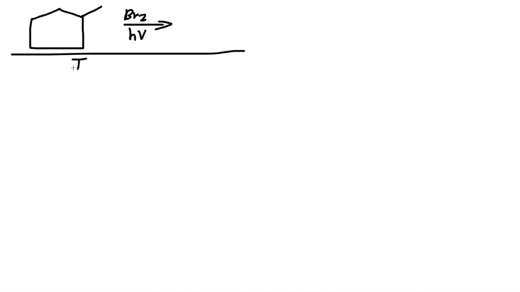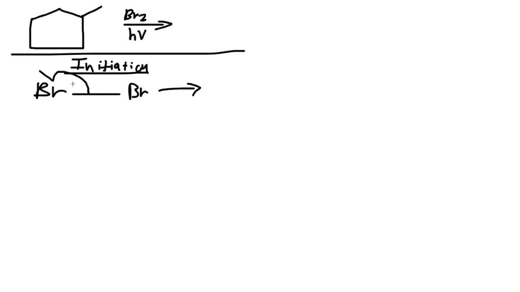Let's do another example. If we had this structure, and this is reacting with Br2, this time with UV light. Same thing as with the heat, they'll give you the same product. So we know what the product looks like in this case. Let's draw the mechanism for this. The first step that we do is the initiation step. In this step, again, we use our first reagent, which is the Br2. From here, we break the bond, and this is homolytic cleavage.